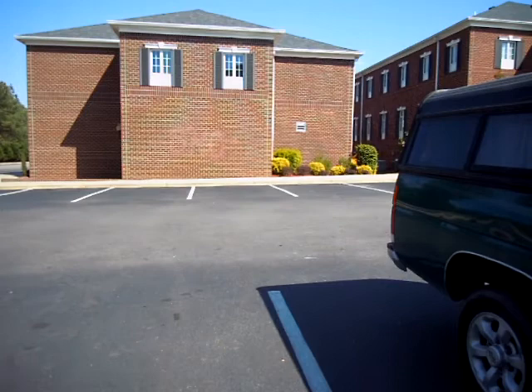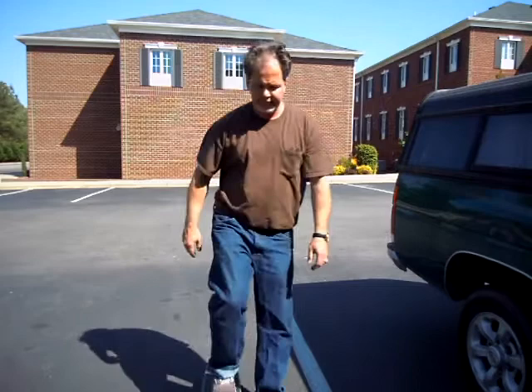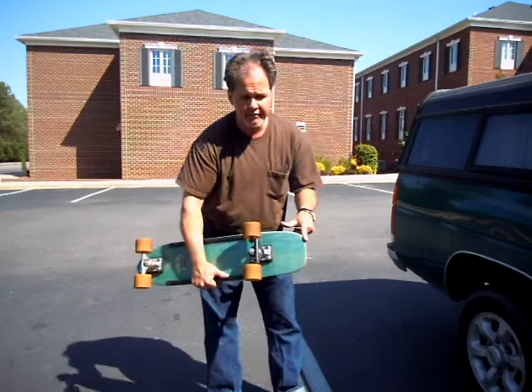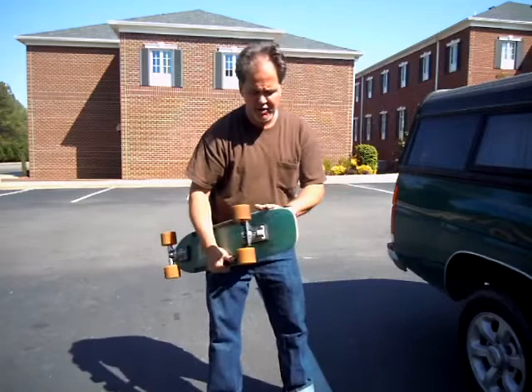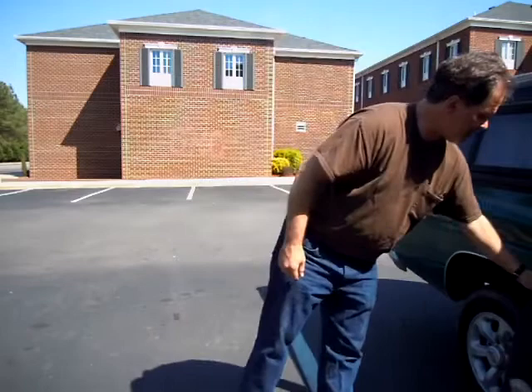The tail ends up being a little bit longer as a result of the wheels being pulled forward because of the split axle, so you have a little bit more tail back here which I'm not quite used to. I like a fairly short tail — I like to get my weight back there. This makes it quicker. This is a very nice board. I'm going to use it as my main stick. That's number two of the customized Bull Rider reissues.